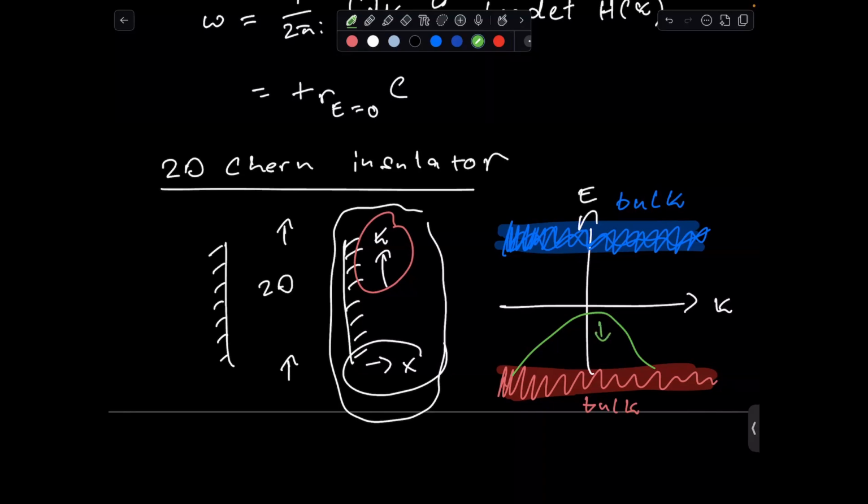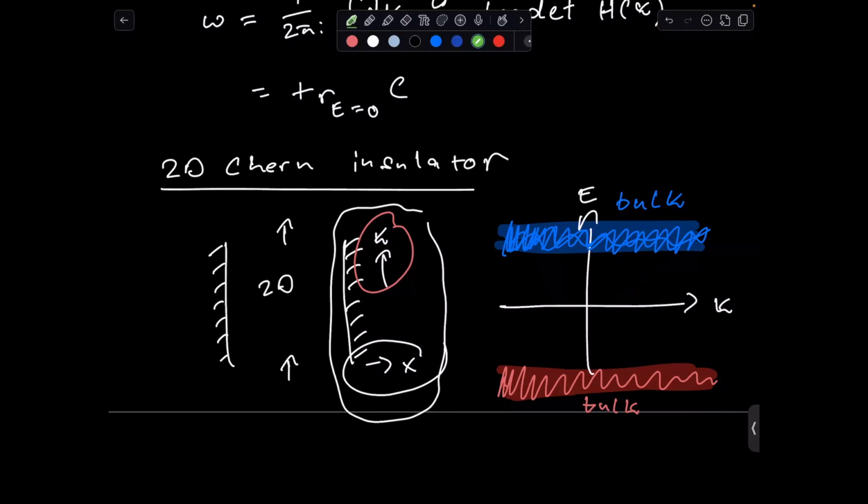Because I can just push this down here by some potentials that are on the edge. And I can push it down all the way to a state that goes like this down here, and then I push it down further, and then it goes like this, and then I push it down further, and then I have gotten rid of it completely. So that state is not protected. Similarly, a state like that is not protected, right?